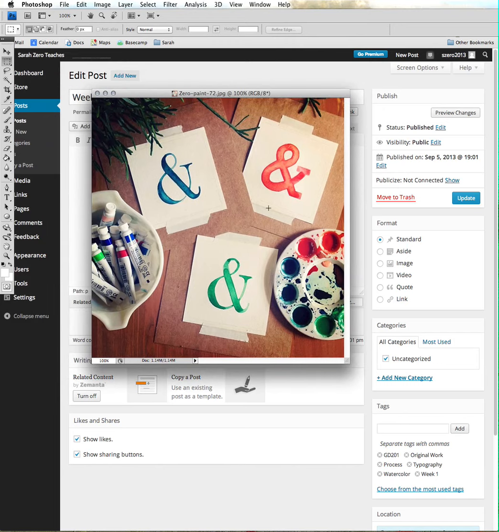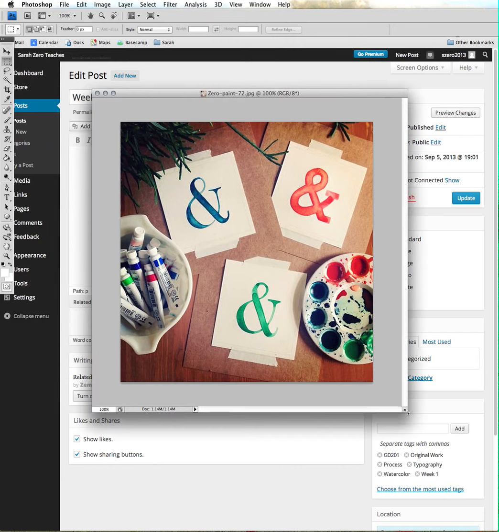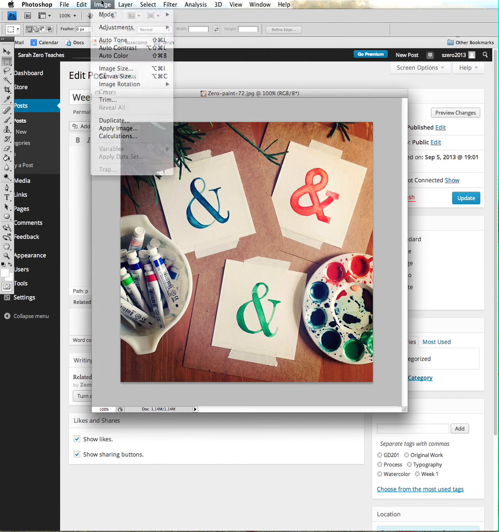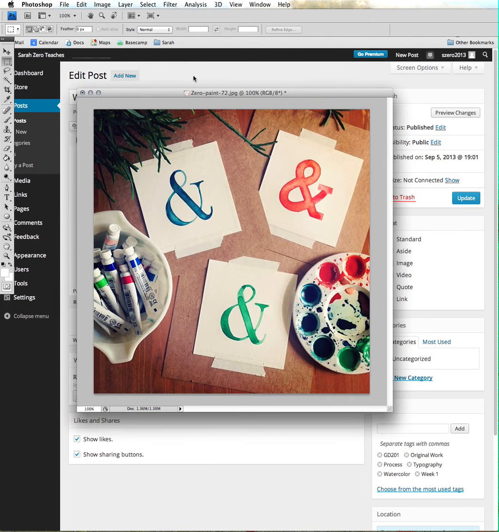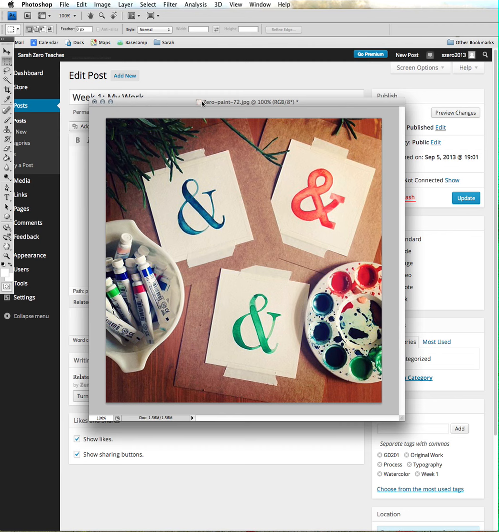So this is the actual size that it will show up as because I've already prepped and saved my image here. So you can see it's RGB. We're seeing it at 100%. If I go, oops, come on here, wake up. Spinning wheel of death. Image size. It's 630 pixels high by 630 pixels wide at 72 pixels per inch. That's per inch, as in dots per inch. Okay. And I've already saved it. You can see I've used good naming conventions, my last name, -paint, -72, so I know it's ready to go.